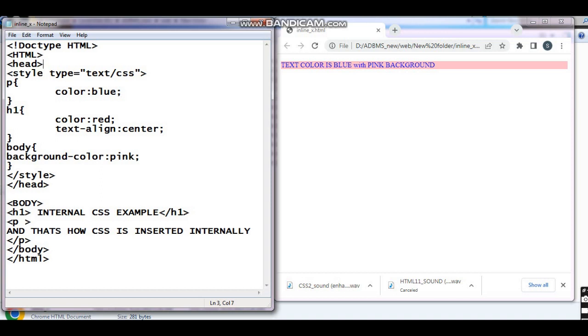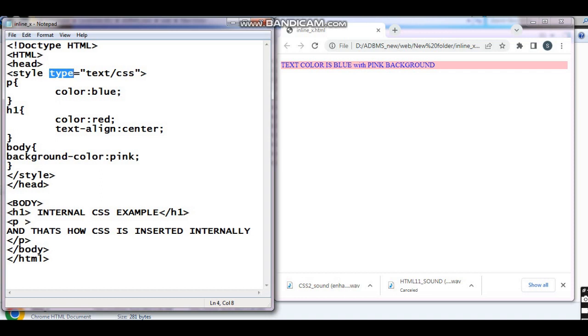So here you can see under the head tag, the style tag has been taken. This is the opening style tag, and I have made use of the attribute type, which is telling us it is text/css. It is compulsory to write under style. Opening tag. Next, you can see I have made use of the element selector for the elements P, H1 and body.